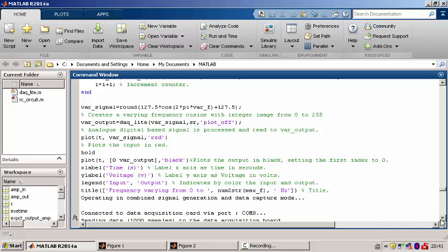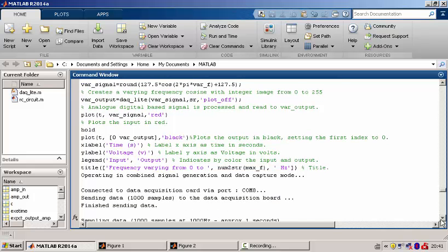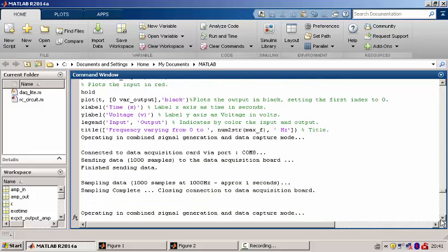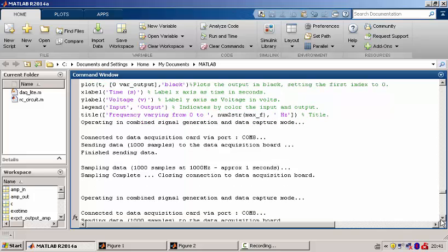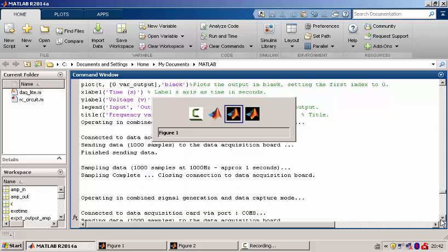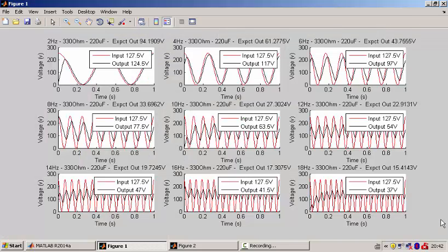Well, this is the result of the first plots, actually first loop of plots. As we can see, we have 9 different plots. It goes from 2 to 18 Hertz, and it's easy to see that as we increase the frequency, we get a lower amplitude on the output.